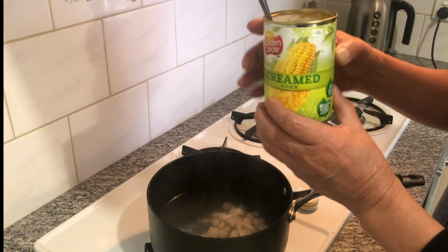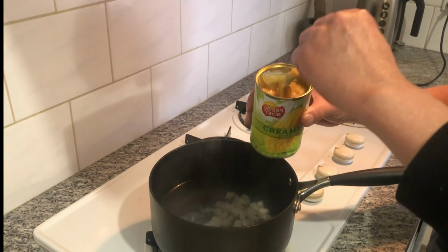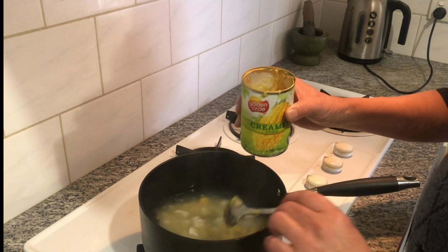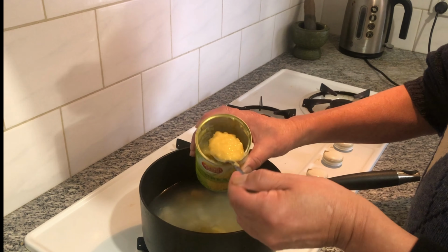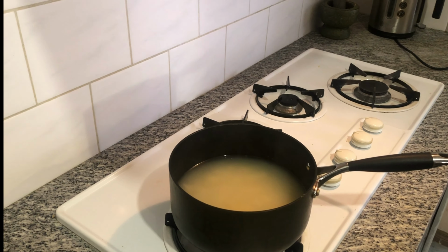This one is cream corn, alright? For 1 serve, what we need is 3 spoons. So here is 3 serves, so what we need is 9 spoons. 8, 9. Okay. Now we turn on the heat again.